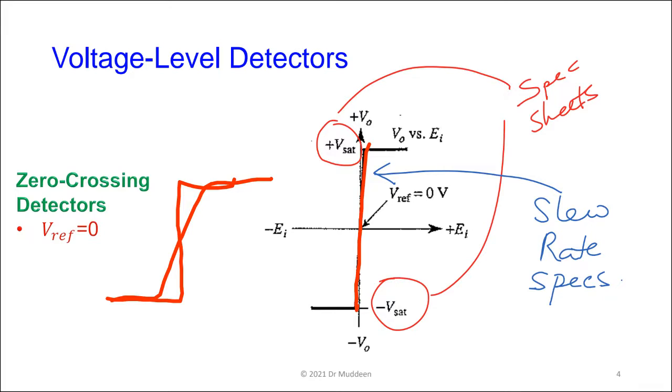The other spec has to do with how fast it changes from one extreme to the other. And that's where we come across this thing that you would have met before, something called the slew rate. Now, the slew rate essentially is just a measure of how fast the operational amplifier can change from one state to another. And that has to do largely with the actual electronic circuitry that is on the chip that makes up the op amp. Remember, these things are made of silicon, and all of the onboard components, there are resistors and diodes and transistors and so on that make up the op amp on the piece of silicon.